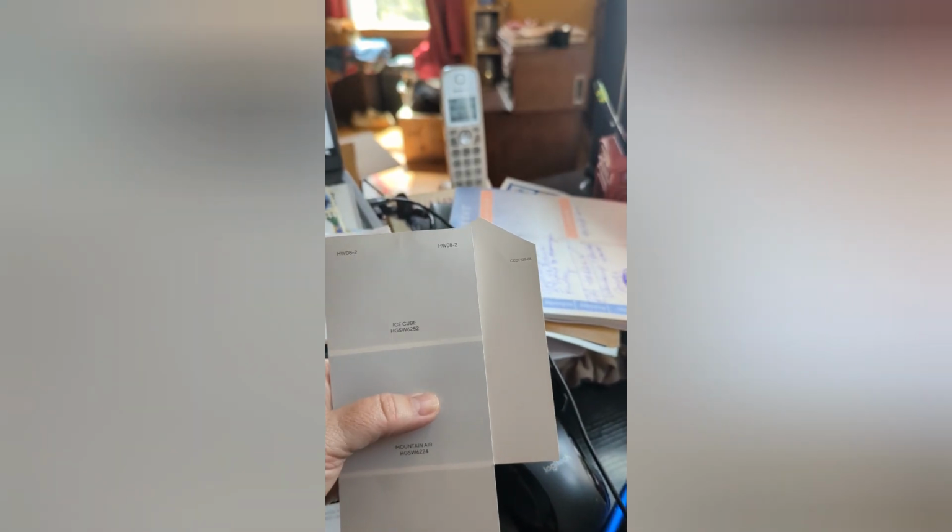Y'all, sorry about this. I'll pause. You shouldn't have to be looking at all that. Look at the straw. Again, cleaning out my desk drawer. I apologize.